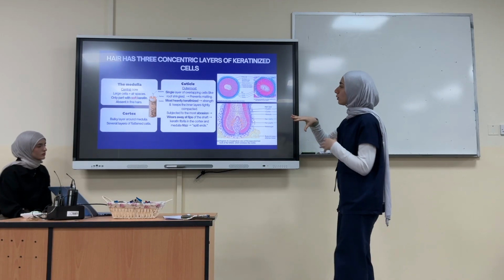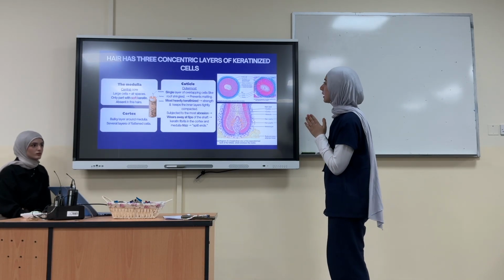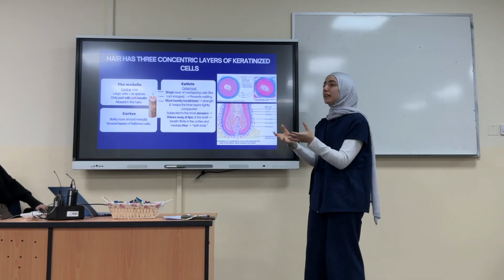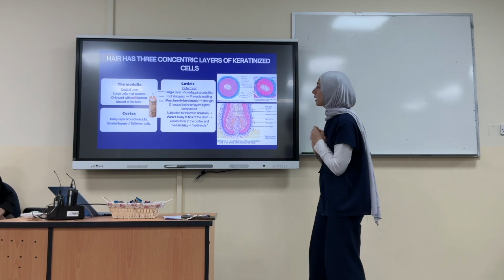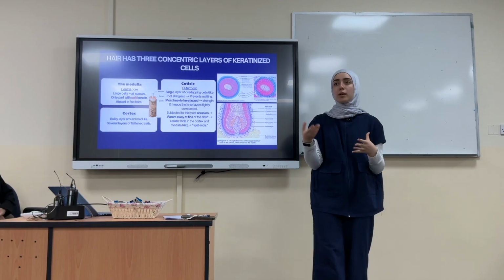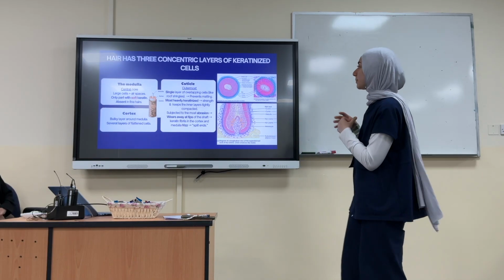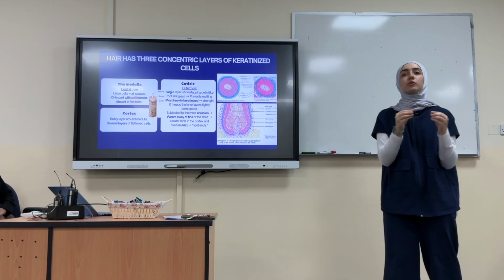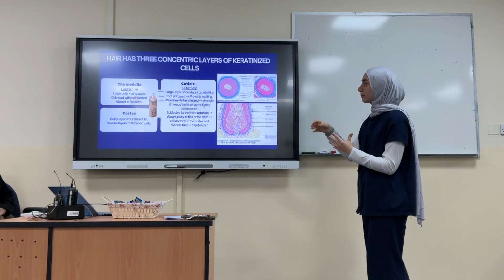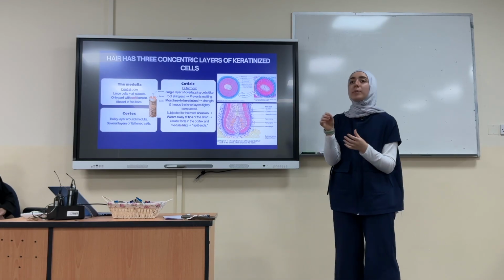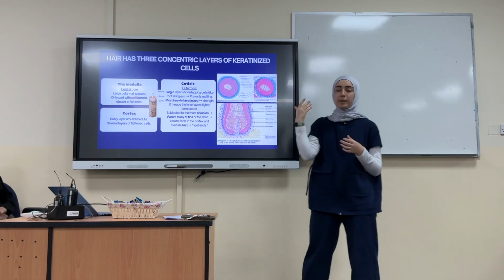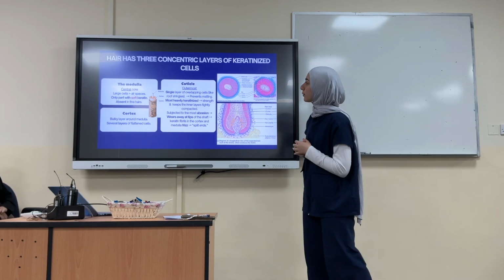Now we have 2 or 3 main parts, to be frank, 3 main parts of your hair. The medulla, the inner part, the cortex, and then finally the overlying cuticle. Medulla is basically made up of large, very prominent cells, and a lot of spaces in between, and it's the only part with soft keratin. Previously we mentioned that hard keratin is found in the hair. Okay? This part is the only part of the hair that has soft keratin, and this is usually absent in fine hairs or baby hairs, if you're familiar with this term.